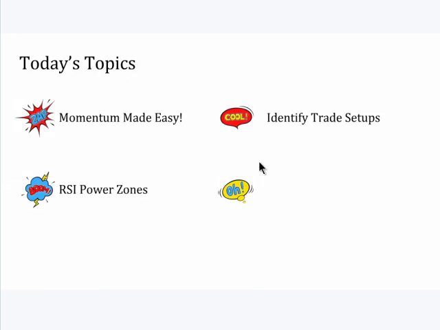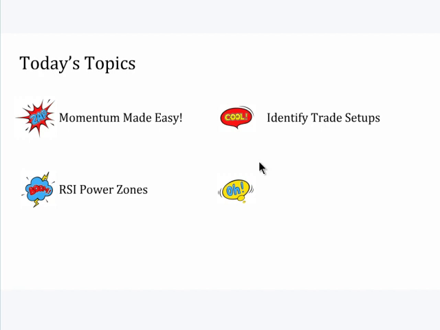Now we're on to identifying the trade setups. Okay, this is where we look at how we are narrowing in and actually setting up trades based on specific setups using the RSI power zones. This is my proprietary 3-step approach that will help you find great trade setups. And I'm going to show you actual setups that I used and I shared with my trading family. They all knew that I was doing this when it was happening and could take advantage of it.